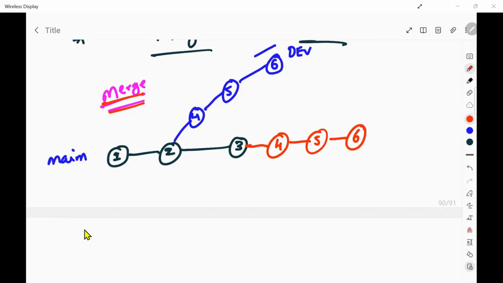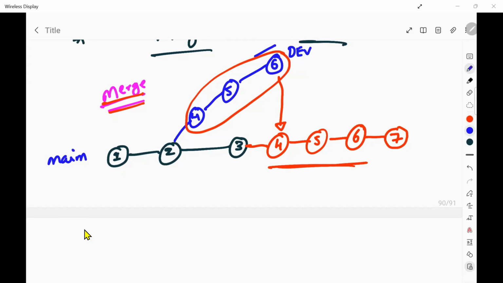And along with that, for this combining activity, it will again create a new commit ID. These are the three commit IDs available in my dev branch, 4, 5, 6. It has copied all those to my main branch, and for this combining activity, it will create a new commit ID.